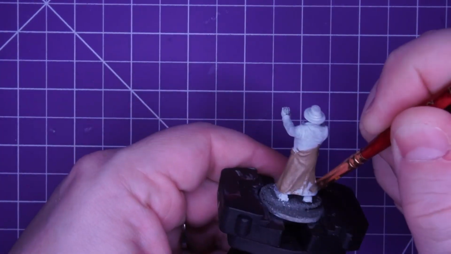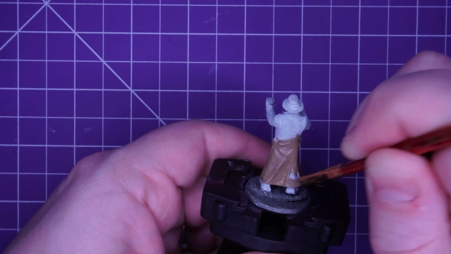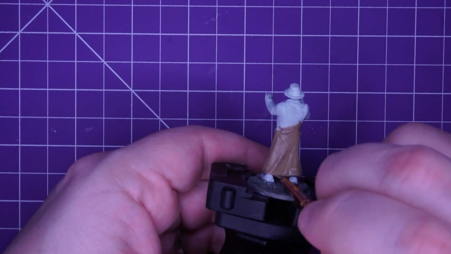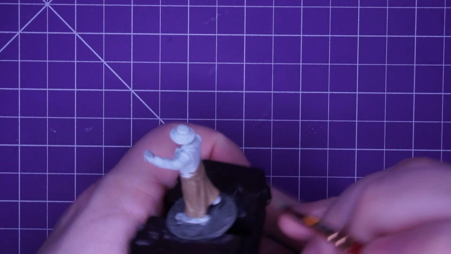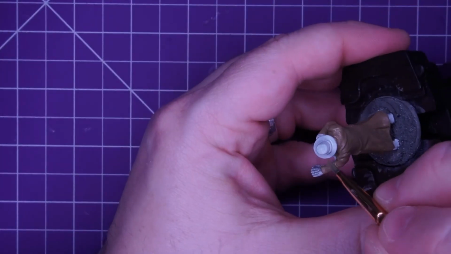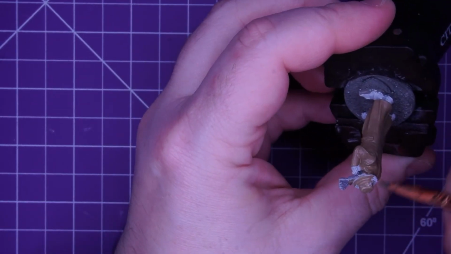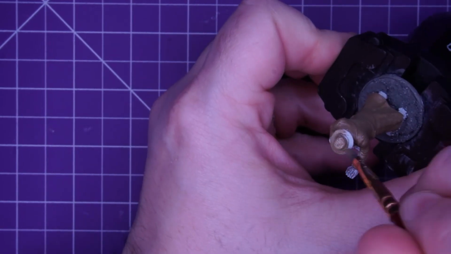So yeah, I'm just using a cheap dollar store brush, nothing fancy here. I'm just getting a good solid base coat on. I think throughout the process I maybe go over his coat 3 or 4 times in certain areas just to make sure that the colour is nice and flat. We'll quickly jump forward and just quickly put on a layer on the hat and finish up the arm. And then we will move on to the next part of the painting.